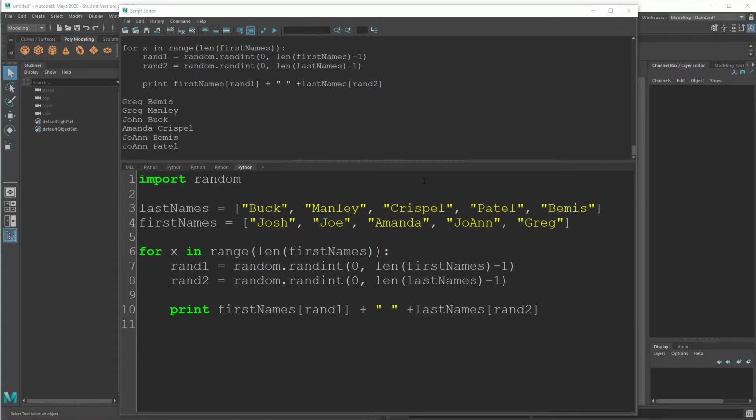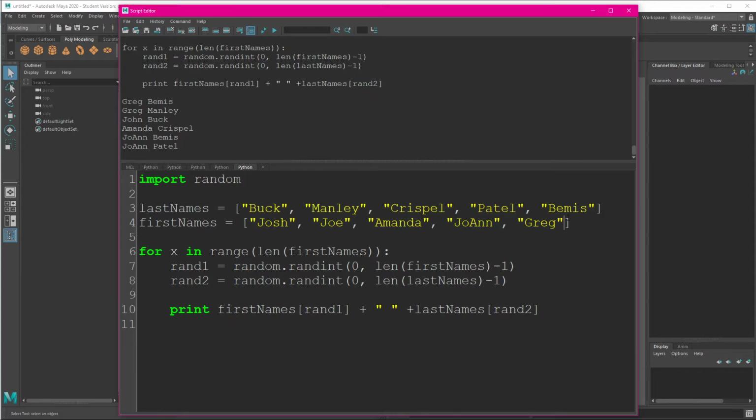All right, let's take a look at adding some conditions. Conditions are going to allow us to do some tests to make sure what we're trying to put together, in this case, is safe and not going to throw an error. So this works well even with lists that have different numbers in them, because we're generating a random number. And the random number is always going to be between 0 and the length of list minus 1.